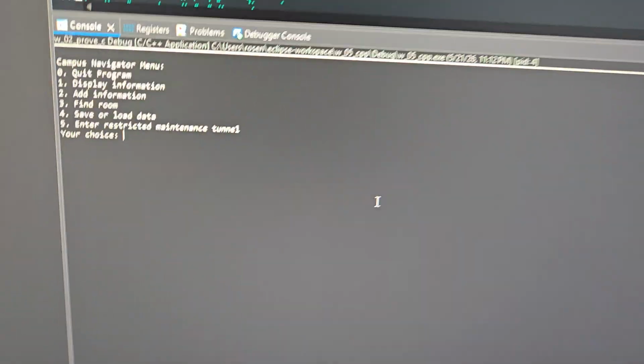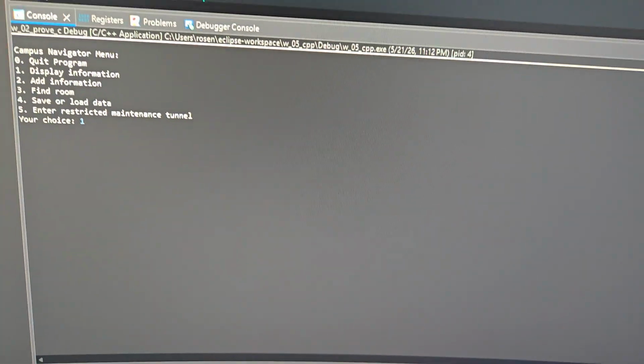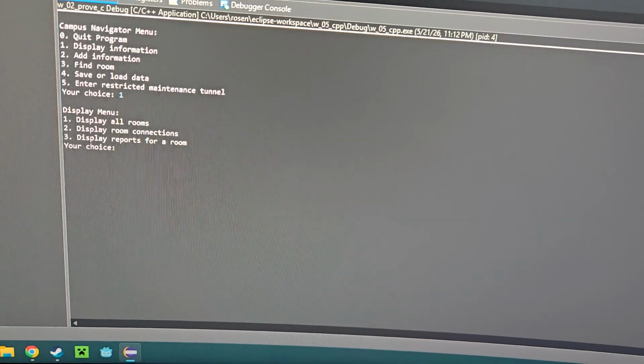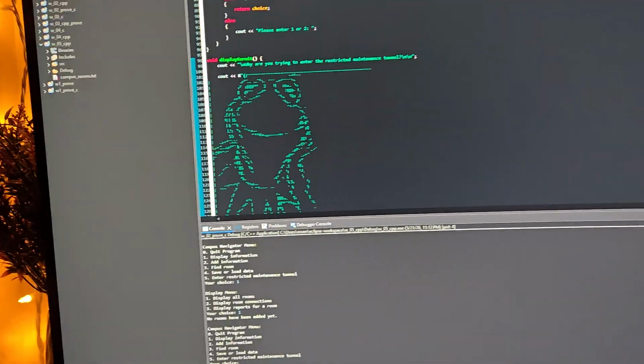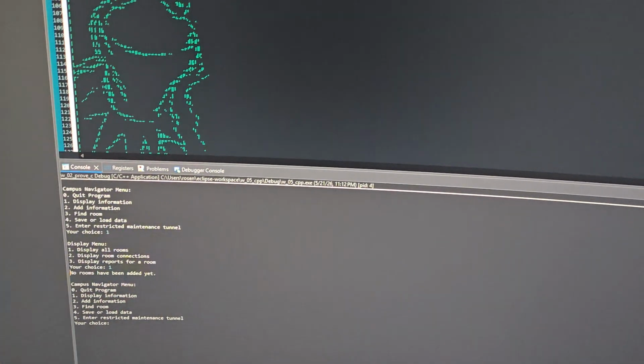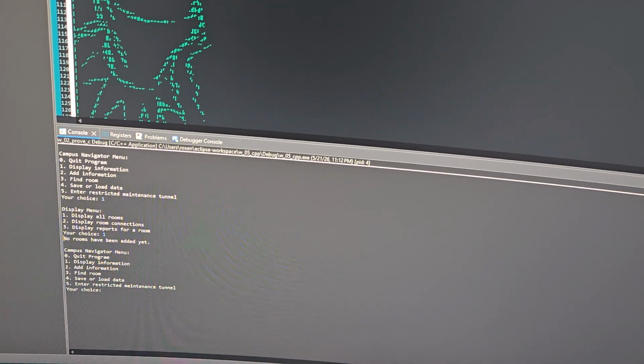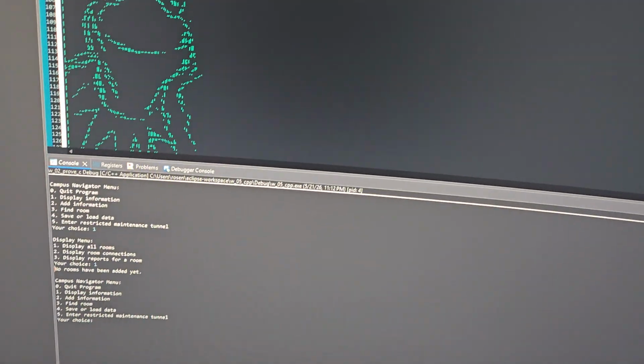Okay. So if I say display information and then display all rooms. By the way, for context, this is a prototype that I can't actually use for a senior project that I may be working on kind of right now, I guess. But okay. Context, I'm using Unity for it, and Unity does not use C++. It uses C#. So this may be repurposable in the sense that the syntax isn't that far off, but it's gonna have to be different, basically.